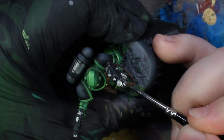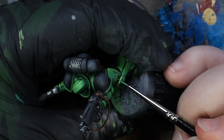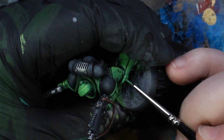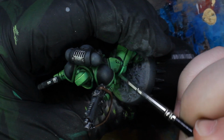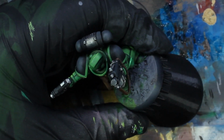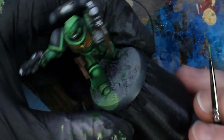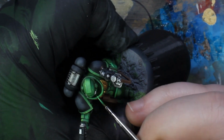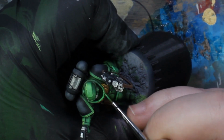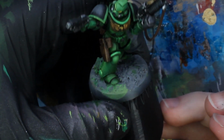These areas on his knee pads, I'm going to just mix a little bit of my greens together and do more of a broad, subtle highlight in those areas. Less of an edge highlight and more of a gradual contour highlight. I've just mixed my bright green with my livery green to get those highlights. I'm also going to throw this mix just right in front of his head here, right on his collar. That should create a really nice, interesting, broad hot spot.